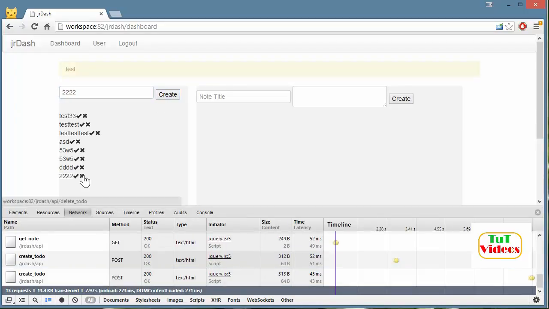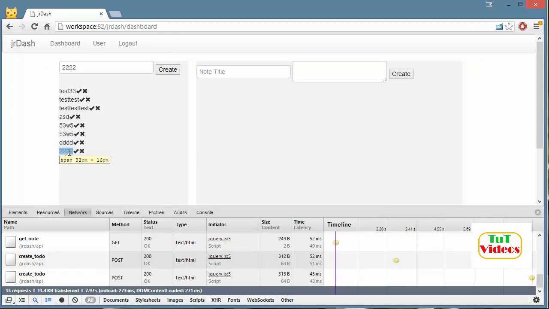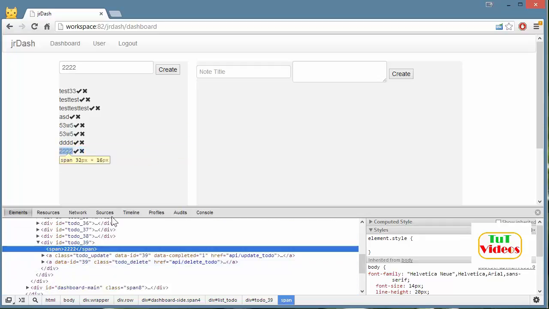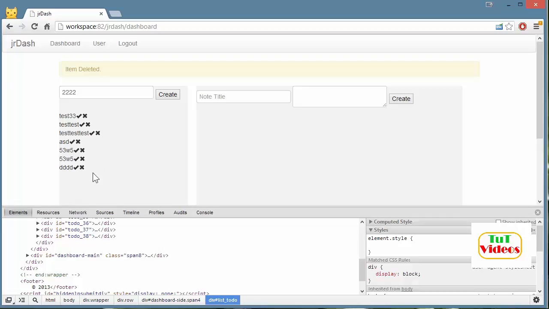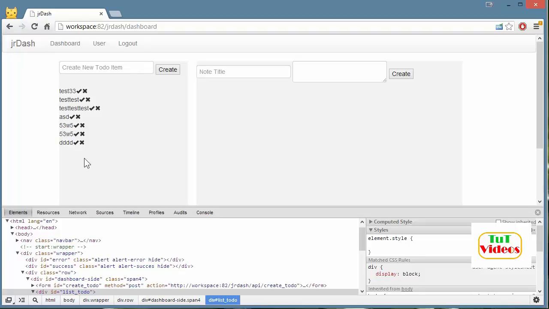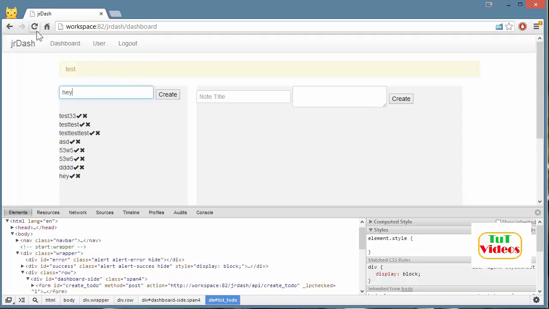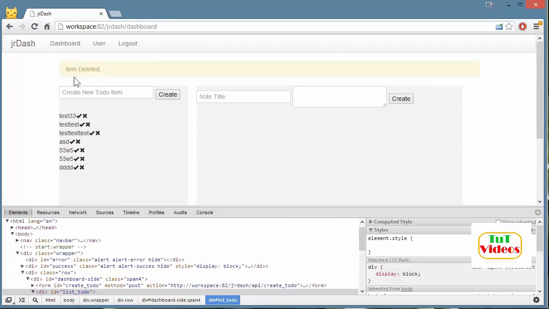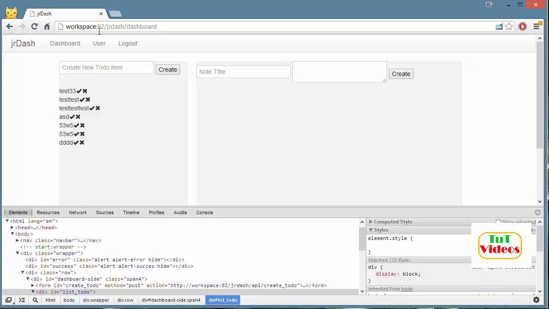And I want to make sure this can be deleted. So I'm going to inspect this little area here. And here's the ID 39, so that looks correct. And make sure these are listening. Cool. Tick it off. I'll refresh the page. There we go. So that inserts it correctly. What I want to make sure is that they're listing in the right order. So I'll write hey, hey2, hey23, and make sure it's hey, hey2, and hey23. Yep. Delete, delete, delete. Refresh. Just making sure it works nicely.